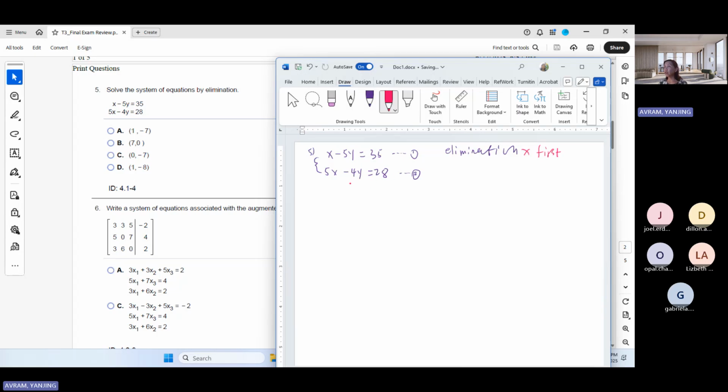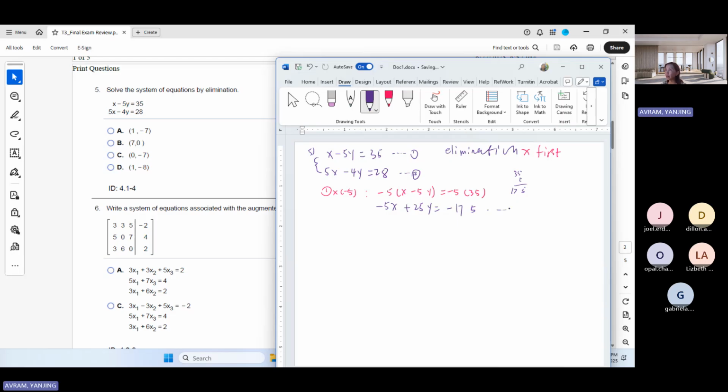All right, so if I eliminate x first, I already have a 5x here. I will just use the first one times negative 5. So the first equation multiplied by negative 5: I have negative 5 times x minus 5y, and then negative 5 times 35. You do need to multiply both sides at the same time, okay? And then you multiply it in, so I have a negative 5x, negative times negative becomes positive 25y, and then negative 5 times 35, 35 times 5, 25, 15, 17, 175.